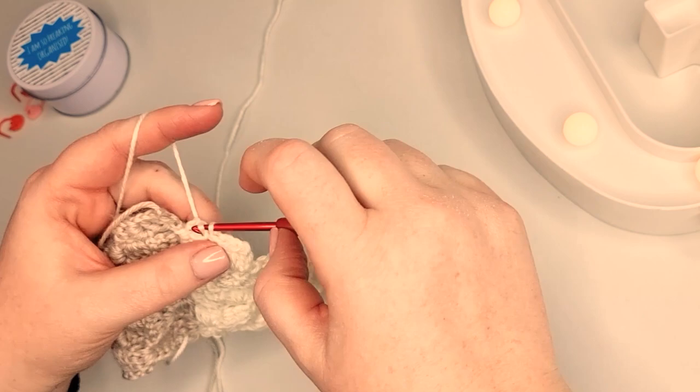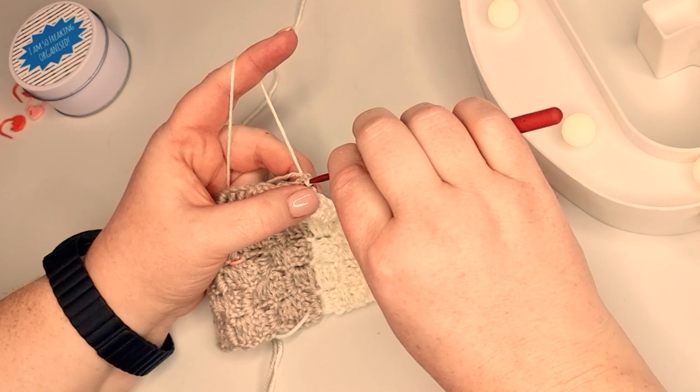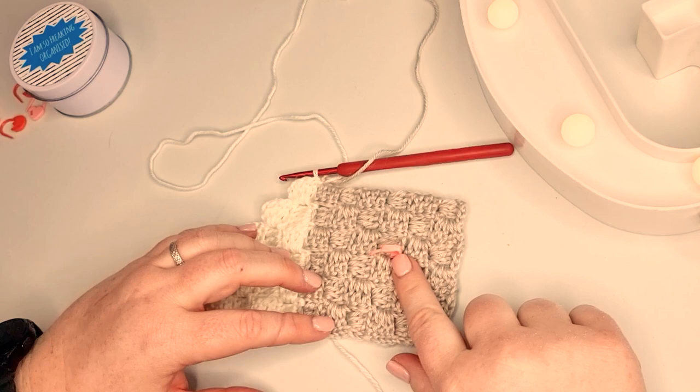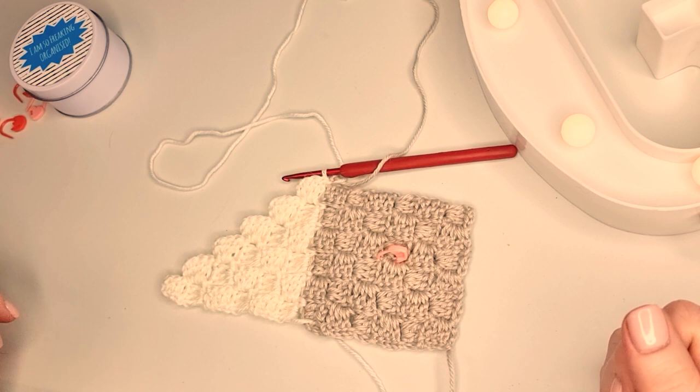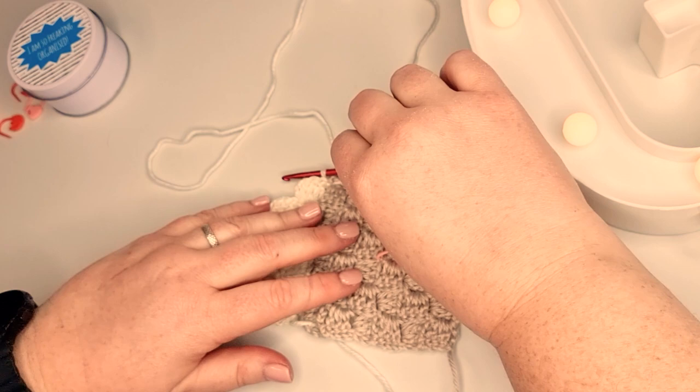When you have made the very last block of square two, you're going to work into the corner of the top of the square next door and slip stitch. Flip your work over, the right side facing. You know that this is the bottom right hand block and this is the right side. And you will note that we have made six blocks across and six blocks up. So this completes the increase section for the square. Next, we're going to do the decrease section.